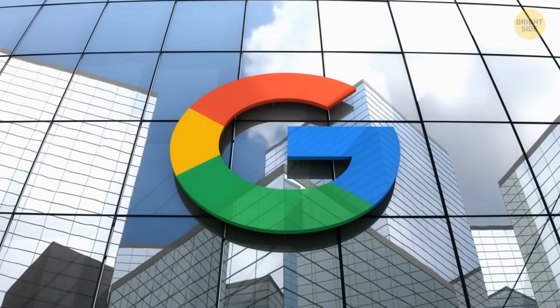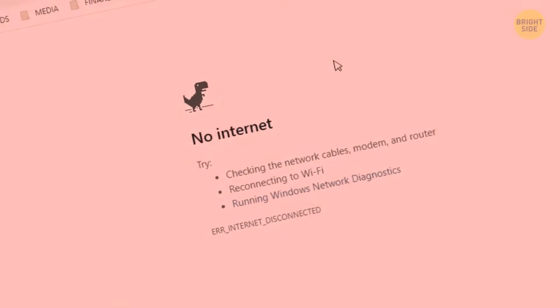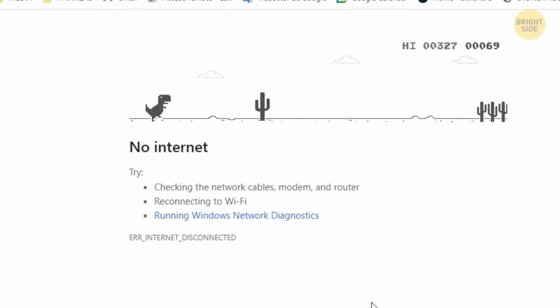If your internet goes down and you really need that gaming fix, Google has you covered. You click on your favorite shortcut and disaster. The dreaded message appears, unable to connect to the internet. But wait, what's that little pixelated dinosaur next to it? Instead of panicking, press that spacebar. This little game has become a huge hit, and it's a lot more addictive than it looks. A dinosaur jumping over a cactus?